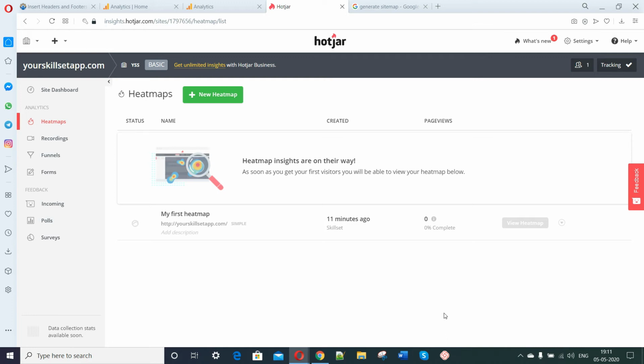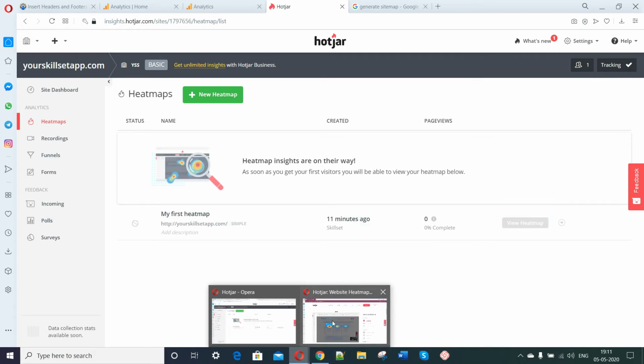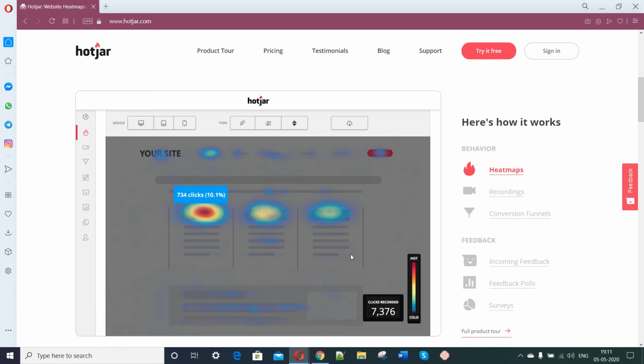From the heat maps section, you can get to know how your users are using your web page. You can get to know what are those call to action buttons that are getting maximum clicks or maximum user attention. Based on this heat map information, you can optimize your web page further by ensuring that those highly clicked call to action buttons are towards the beginning fold of your website, so that as soon as someone lands on your website, you are grabbing their attention.